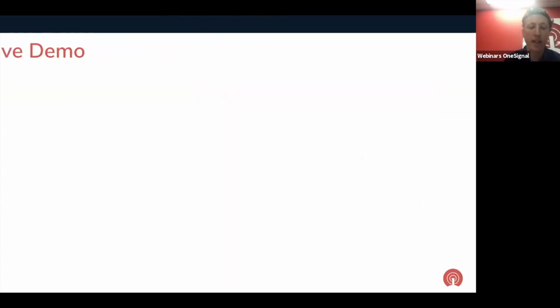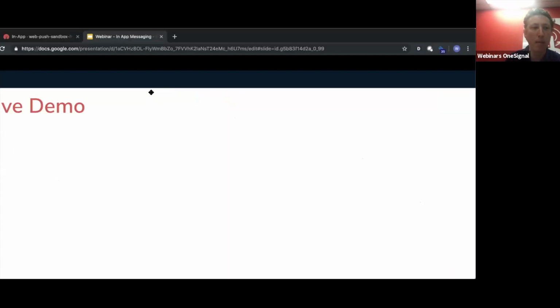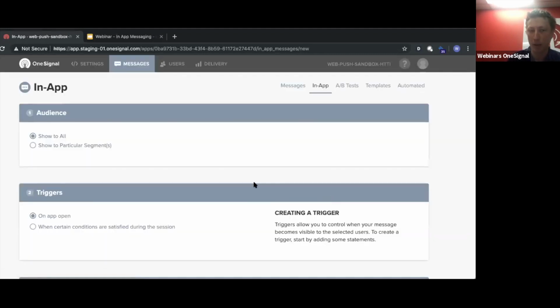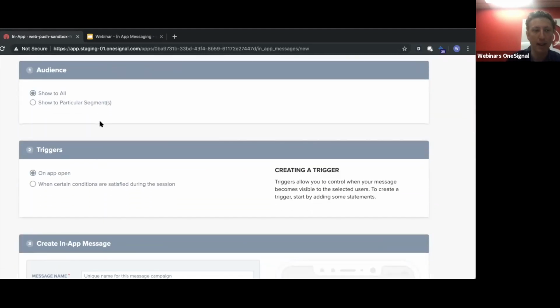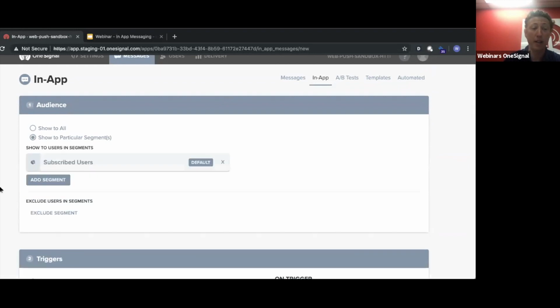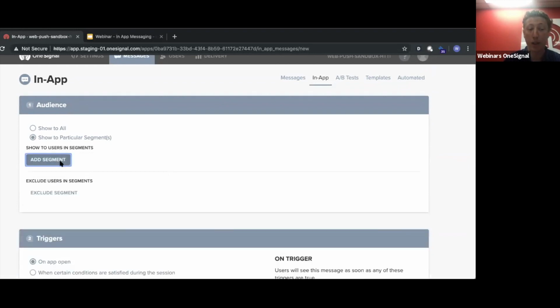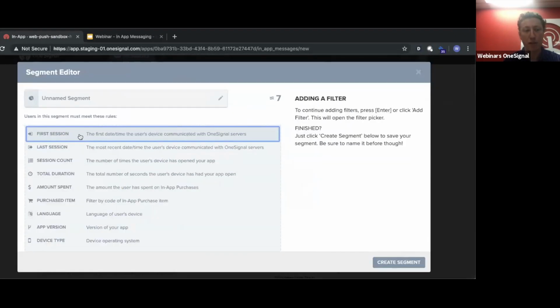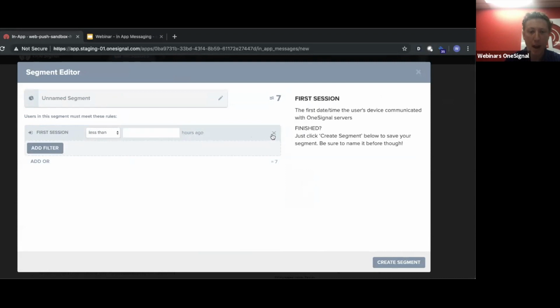With that, let's dive into the live demo, and maybe we'll cover two use cases. I'll start with one where I'm a game developer, and when someone gets to level 5, I want to let them know that they have unlocked a battleship, and I also want to use this as an opportunity to upsell them. So I'm going to decide who I want to send it to, which particular segments. I can say, if it's someone in their very first time playing the game, so if this is their first session, I probably don't want to send it to them.